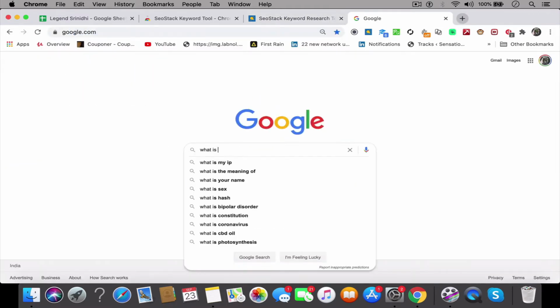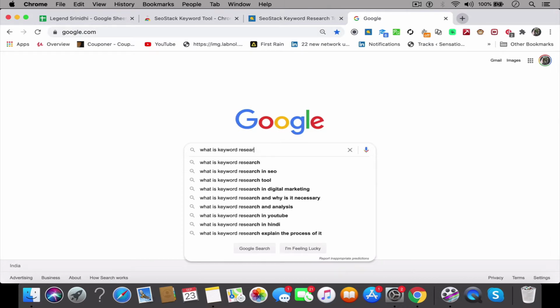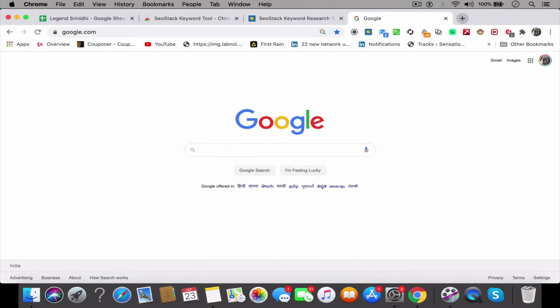So if I type in what is keyword research, even if you have to use these kinds of keywords, definitely the keyword planner would matter the most. You have to put these keywords in a keyword planner to figure out the CPC data, cost per click data, which is very impressive.